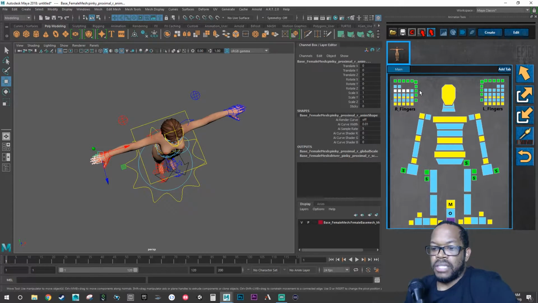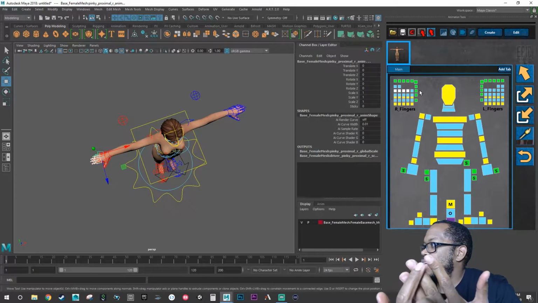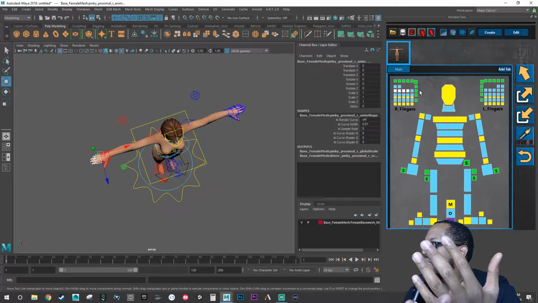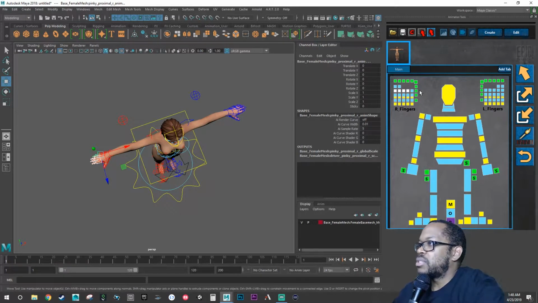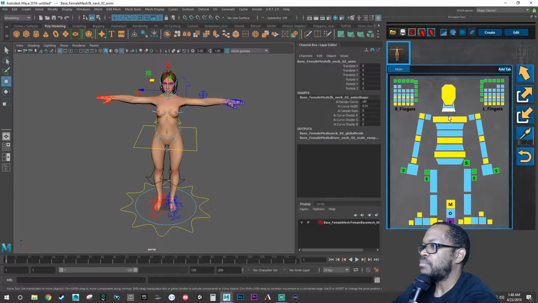Or you can do full selection sets this way where it selects them segment by segment. Like, it selects it based off of like here, and then this row, and then this row. Or you can do it where it's like all of this, and then all of this, and then all of that. So that's what these boxes right here are. This obviously is like your head, your neck. These are your spines and everything like that.